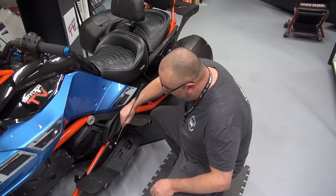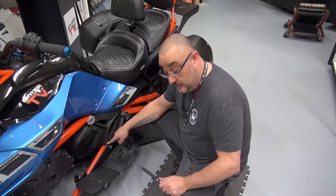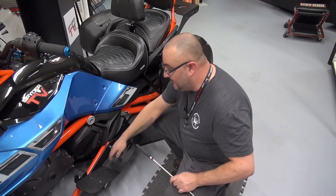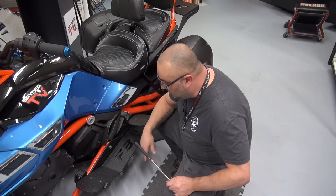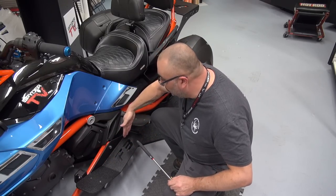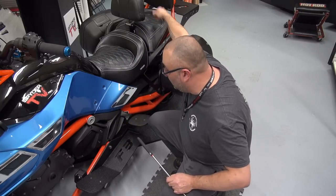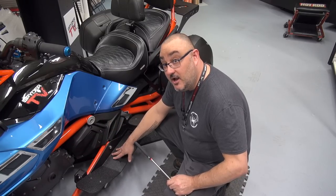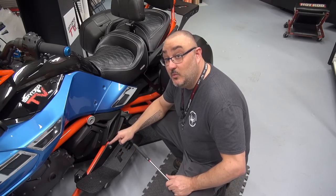Something else that's an added value is this backing part here. It's there to give you an anchor so you can fix the board to the bike, but it also gives you protection against the wind and water that's coming in through there. Everything coming in through there is now stopped because it can't get through. It's on the same angle as that tubing. Also, the direction it's positioned is in line with the passenger pegs or floorboards, giving you added protection for the passenger as well from water and wind. So you get the comfort of a step to get on and off, the ability to lift yourself up on the bike, the floorboard, plus protection from wind and rain.